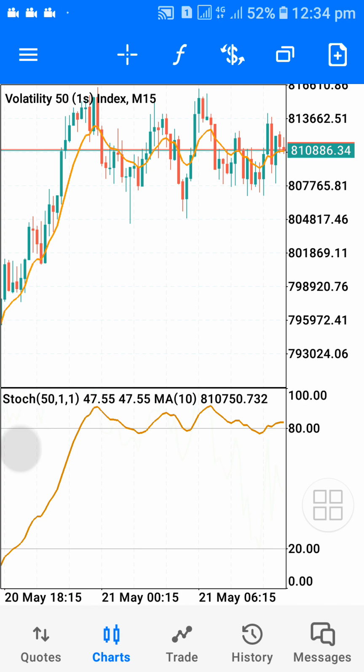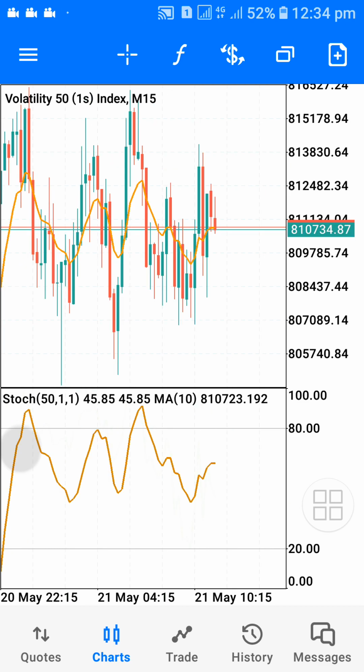So this strategy is a way to give you another good reason why you want to place a trade, all right? It's not something you totally depend on the indicators for. Like I've told you, you need to look at the market structure. You need to go to the higher time frame and analyze the market from that area too. All of that will help you, together with the indicator that we are going to apply here.